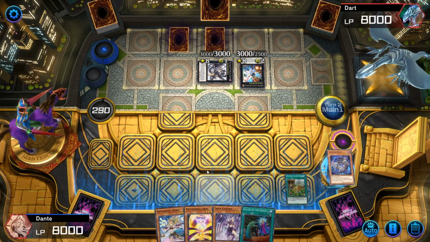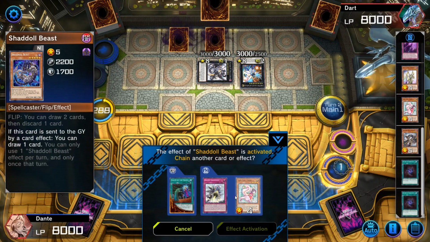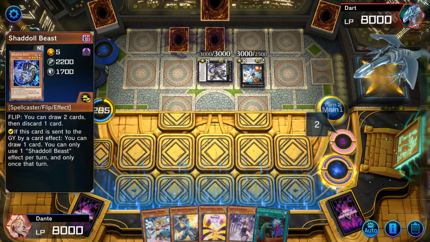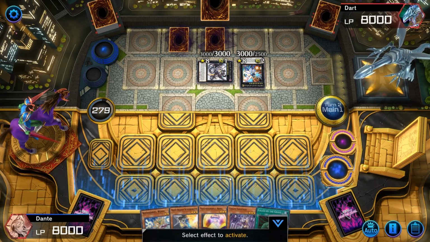It goes through. Yay! P.U.N.K. whole bunch of cards. Let's activate Shadow Beast. We have the Harp Horror in the graveyard and we have Fairy Tale Snow. It is looking a lot better than it did previously. Okay, so many buttons, dude. Chill. Let's see. So, how do we do that?